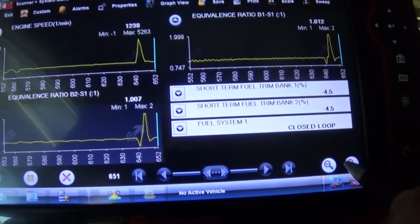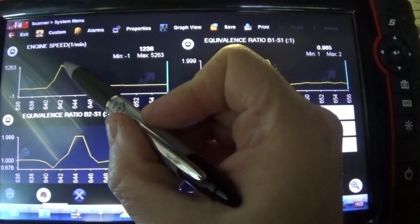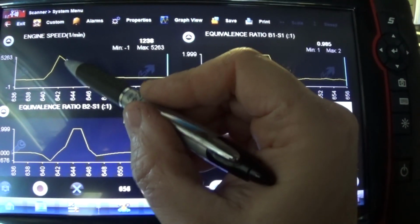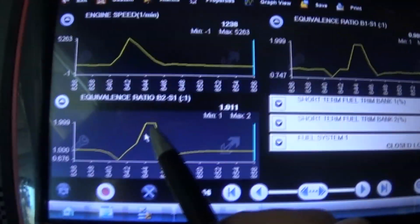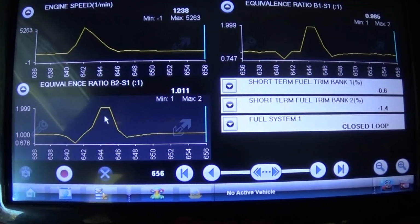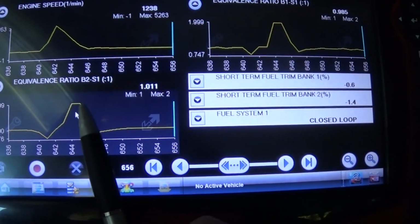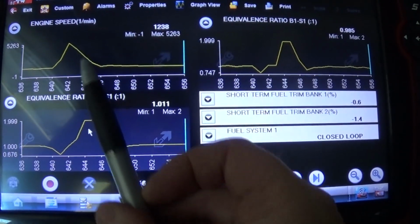See, right after we revved it up and go down, during the revving we went rich, which we want, but when we reached the peak and let the throttle off, the injectors shut off, and you want to see this reaction on the lambda as well. If you have a lambda, this is actually a good test for the lambda sensor itself. And of course, if you can see the injector pulse, if you have that data, that's even better. This is just generic OBD2, so this is another indication we can test the lambda sensors. You want to see this reaction because they react pretty fast, and you want to see a very lean mixture right after the wide open throttle test.